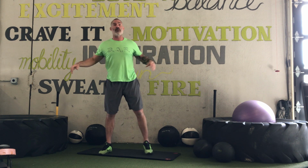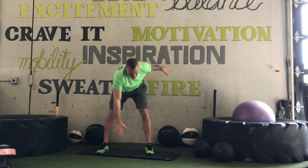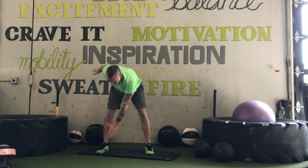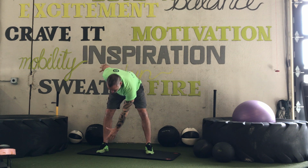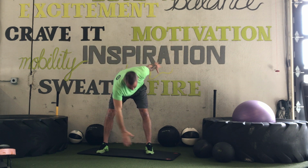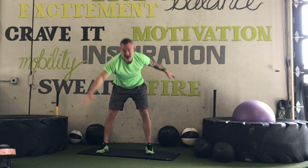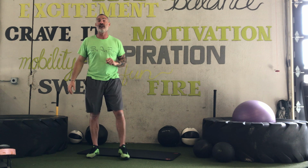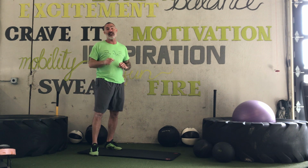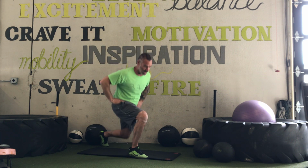The last part of our warm-up is your standing or stationary Jack LaLanne's. That is a dynamic stretching exercise. And one could argue, what is the difference between stretching and lengthening? I am trying to relax my posterior muscles and stretch my posterior muscles as I engage my body and my core. Whereas lengthening, that muscle is loaded and contracted, and you're lengthening a loaded, contracted muscle. That's the difference. 10 Jack LaLanne's, 10 stationary reverse lunges, times 3. Last part of our warm-up.